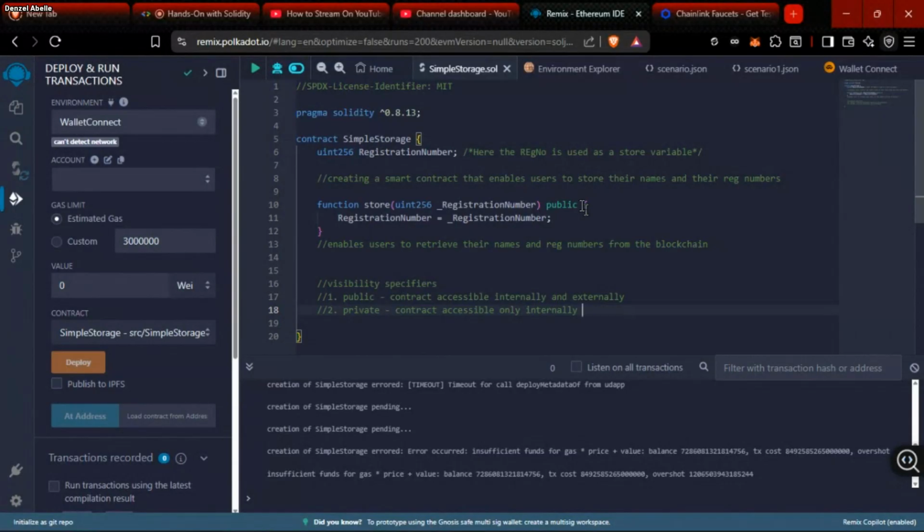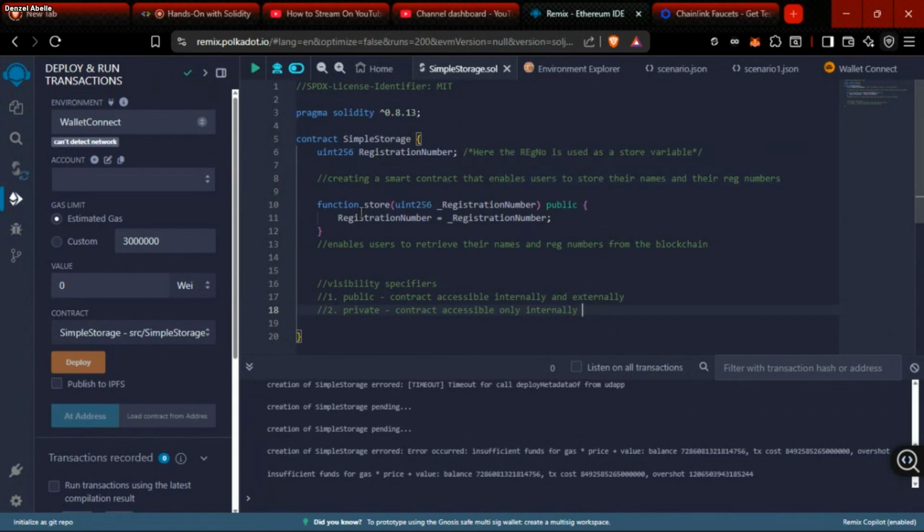So this means that only the contract itself can call the function. If any other external contract tries to call the function, then it will not work. If this was private, it means that nobody else can call this function apart from the contract itself. It does not necessarily mean that it has hidden any value. It only restricts the access. So you can still see the value of the function and everything, but you cannot call the function yourself.